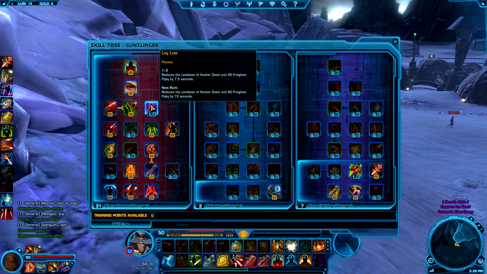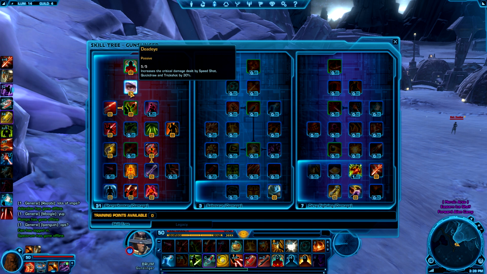So having 1 point in Lay Low allows you to have that 7.5 second gap where the ability will reset prior to the boss's ability. So Freighter Flyby will reset prior to the boss spawning the AoE add ability, and therefore allowing you to cast the ability when you need to rather than spamming it trying to make up time.